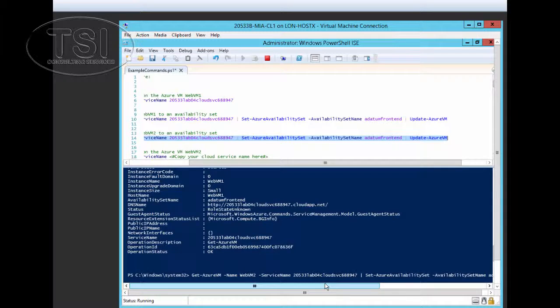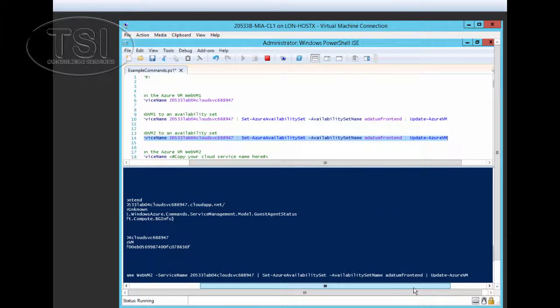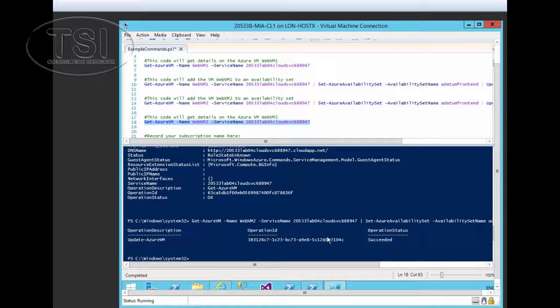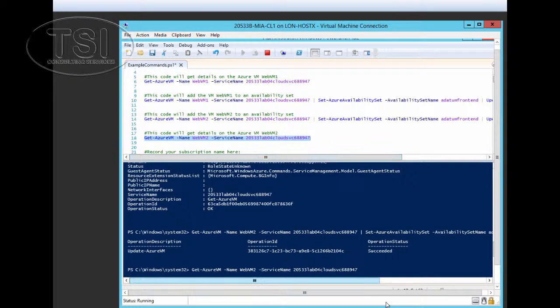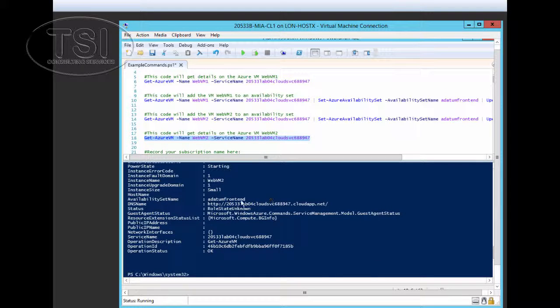Notice it's on VM2 for the service name, and I'm setting the availability set to A Datum front end, both of these. Let's run the selection again, and we're going to see the availability set should be filled in. Great.